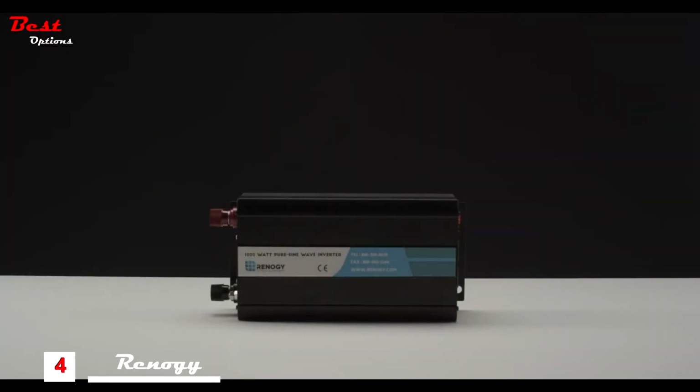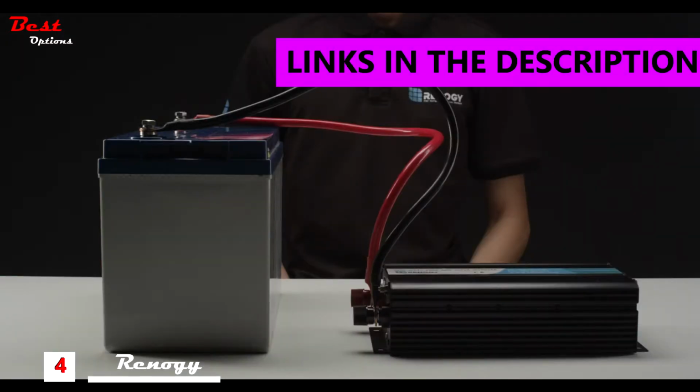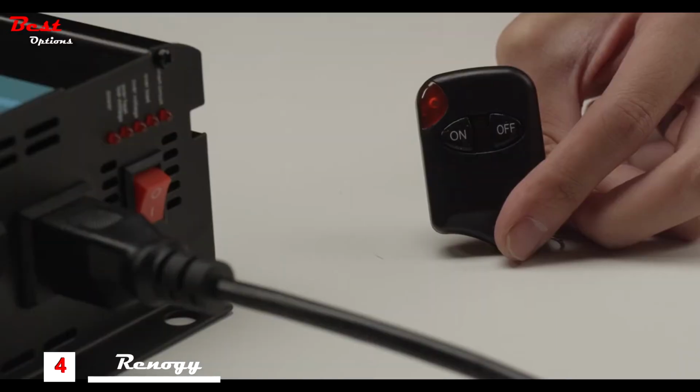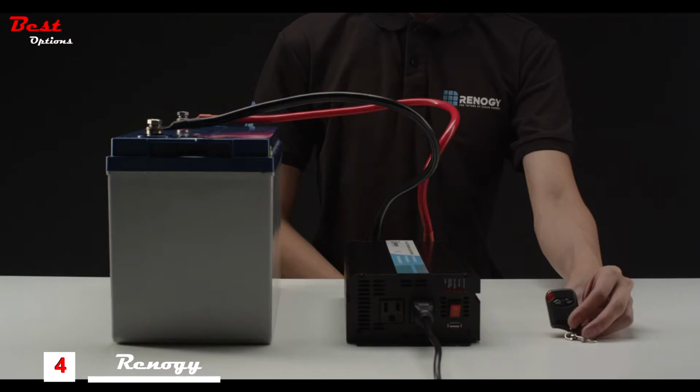For the purpose of this video, we will be using the 1000 watt Pure Sine Wave inverter. The inverter is shipped with two inverter cables for connecting to the battery's ring terminals as well as a remote control. The 1000 watt and 2000 watt are equipped with remotes, while the 500 watt is not.